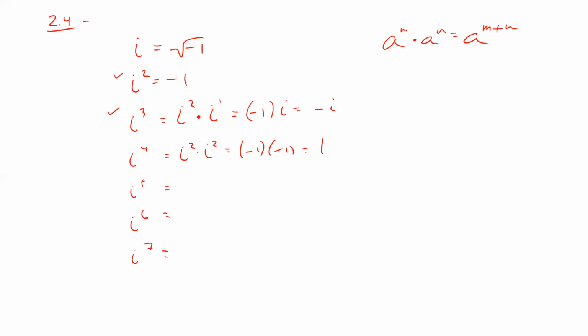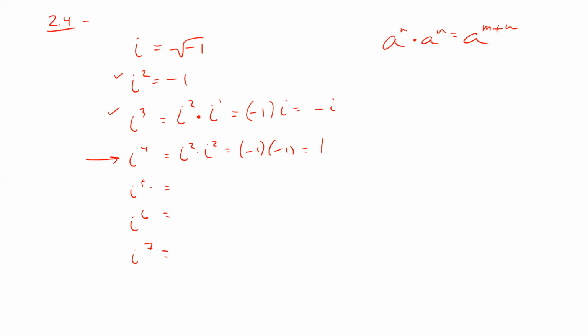And it just alternates, so the odds are negative i and the evens are negative. Close, Abe. It doesn't alternate between even and odd. It alternates every 4. So notice that we get a 1. Once you get a 1 in a cycle, that means the cycle is going to start over again.